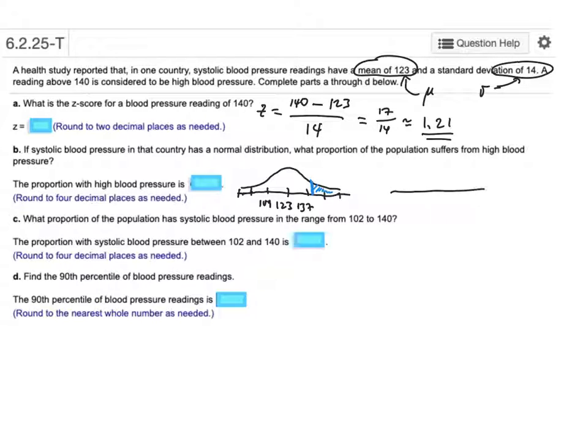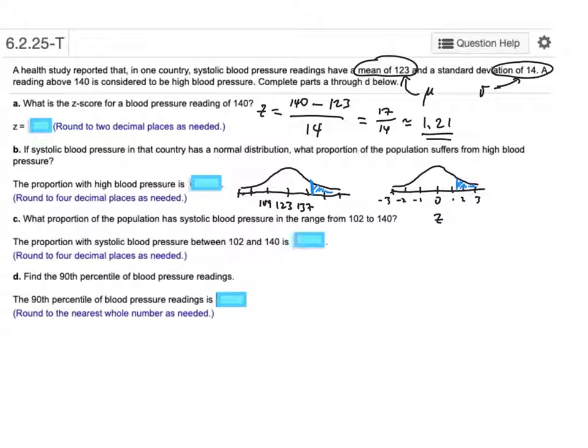So 140 and above would be high blood pressure, and I can visualize it on that graph. The alternative is to visualize this on a standard normal distribution, which would be the z-score distribution. If I'm drawing z-scores, then a z-score of 0 would be the middle, that's the average, and then 1, 2, 3 standard deviations, 1, 2, 3 standard deviations. These are just the numbers 1, 2, 3. So that's what a z-score distribution looks like, and that is what your table will always be measuring. If we're drawing these z-scores, then I need to place on here the actual z-score of high blood pressure. High blood pressure starts with a z-score of 1.21. So that's about there, and anything above that would also be high blood pressure. So these graphs ought to be identical except for the scale on the bottom, and that's why we can use either one of these settings to get the answer to the question.